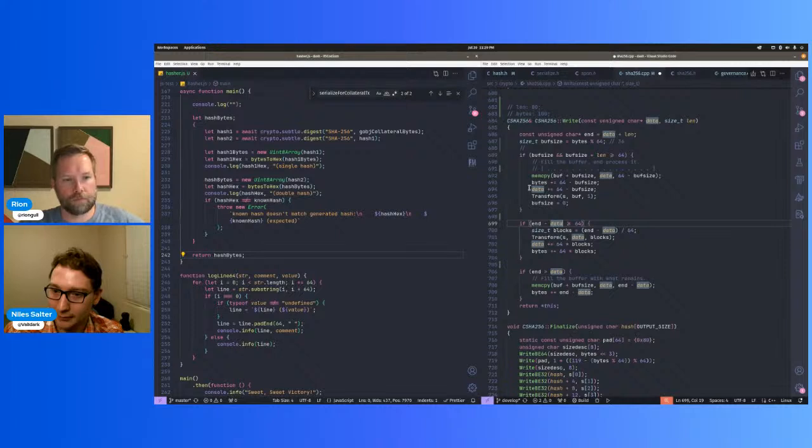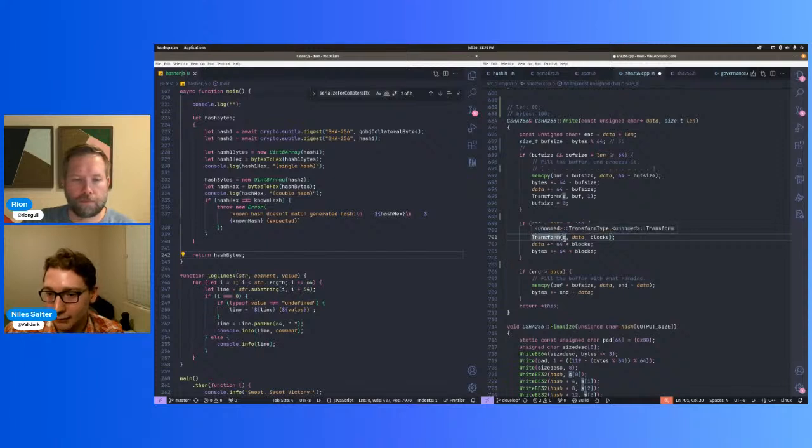except data has been incremented up to a multiple of 64. And we say if the remaining length is greater than or equal to 64, we figure out how many blocks of 64 there are. We pass S in, which is state.